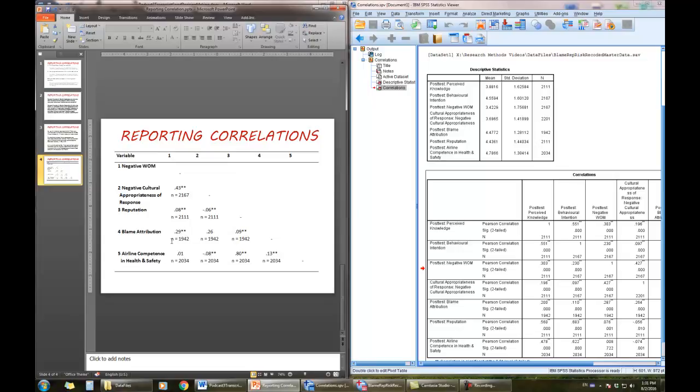It's all about decision making, so if you have a strong correlation but a small sample, when you're going on to your regression, you may choose or not choose to include it, depending on your decision making and what you think makes the most sense for the data that you have.